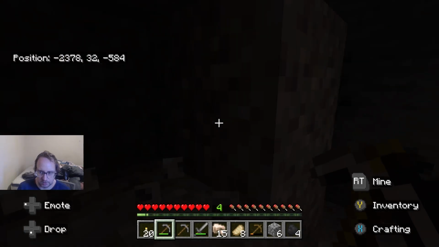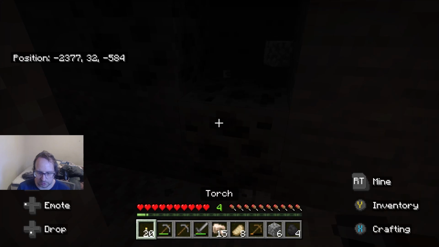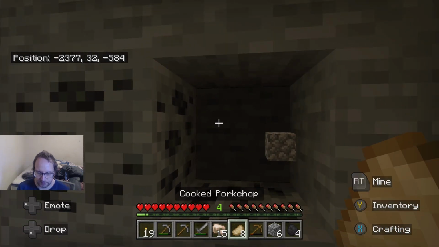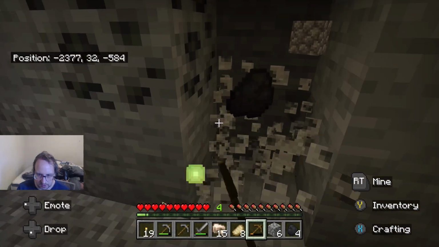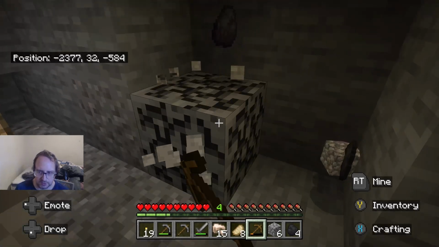This area is pretty good with coal. I do want to get more coal at some point. Let's put some torches out just in case. Let's use the wooden one, get the wooden one out the way, because why not? Get that out the way, guys, so we can move on to more stony weapons.